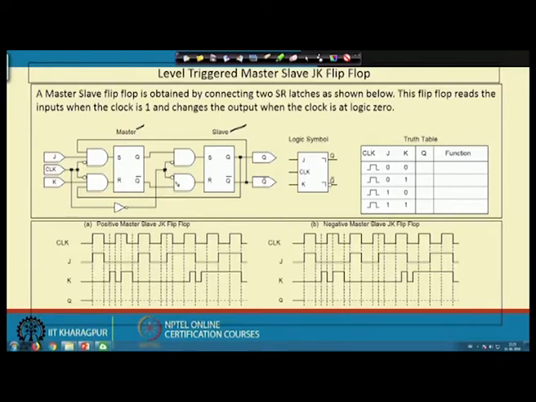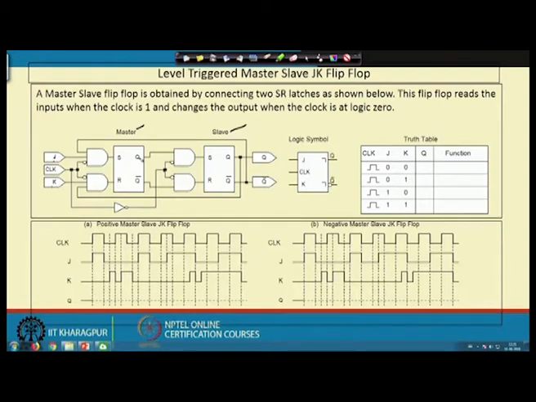So, you see that when the clock signal is high, depending upon the value of J and K, this Q and Q bar will come. Now, the clock signal will become low. When the clock signal becomes low, whatever the values of J and K, they cannot change this SR flip flop.